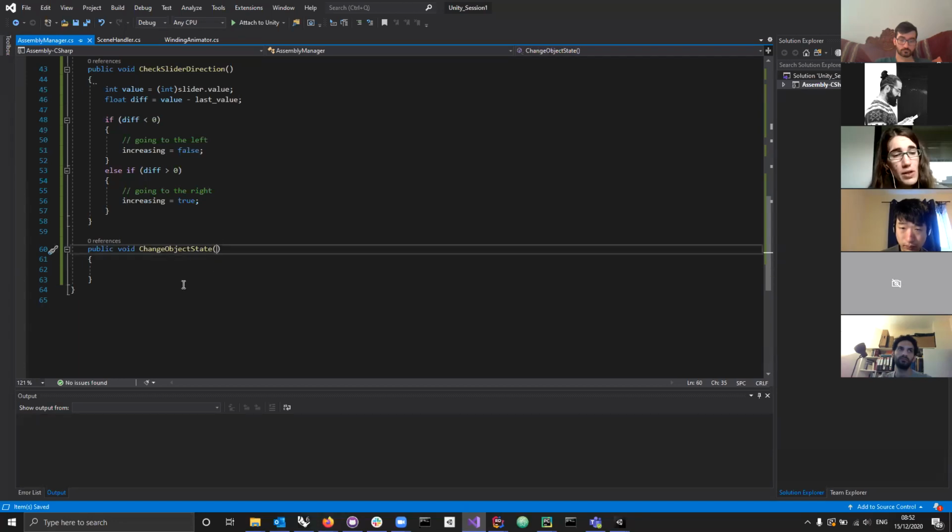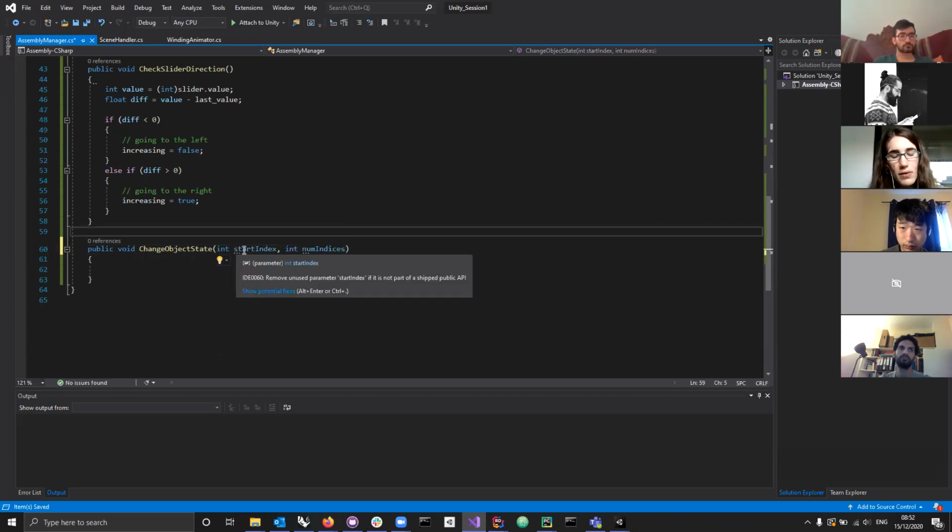And this one is actually going to take some parameters inside. It's going to take an integer, which is going to be the start index. And it's also going to take another integer, which is going to be the num indices.